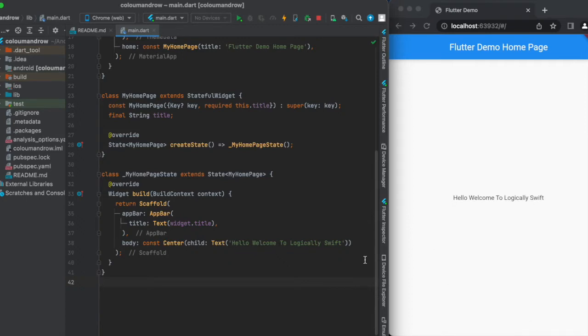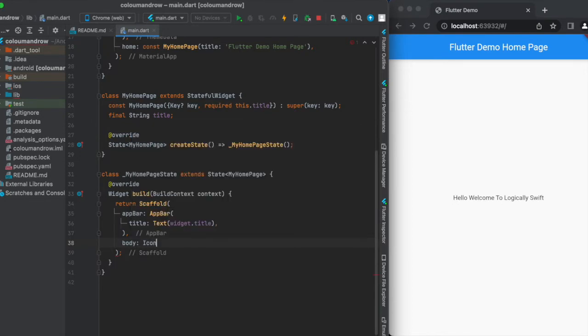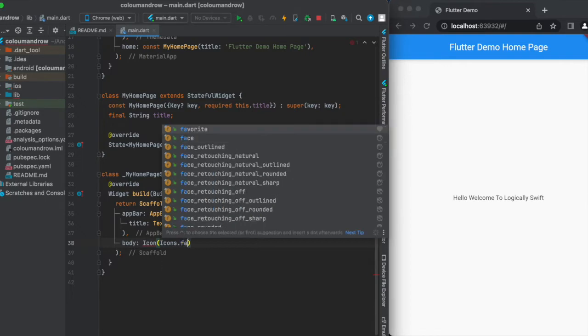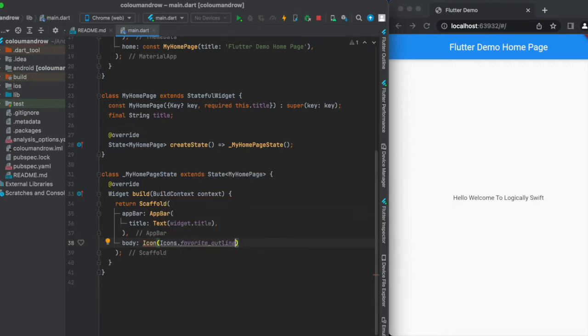First of all, I'm going to remove this, and I'm going to use an Icon widget. Icons.favorite, which is a heart.